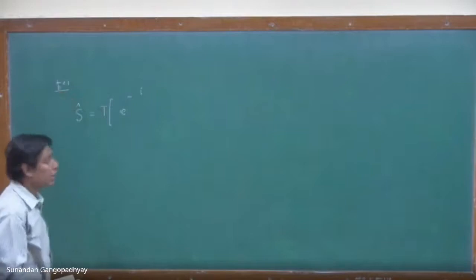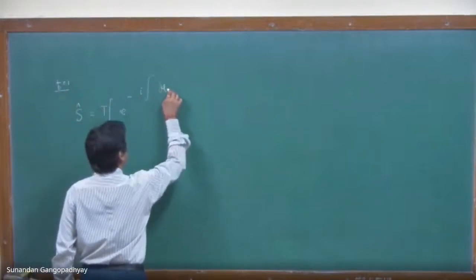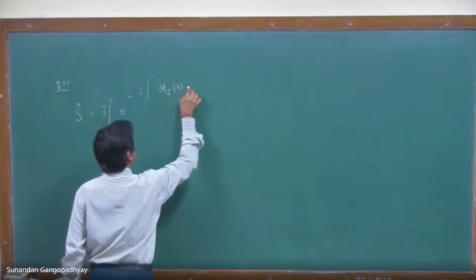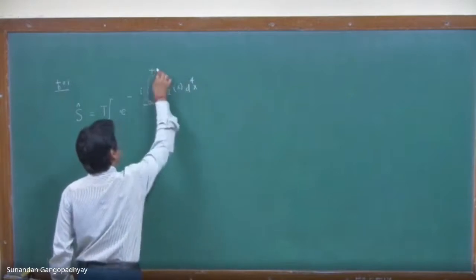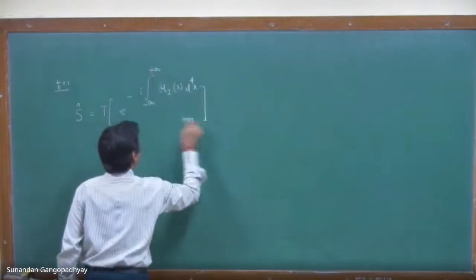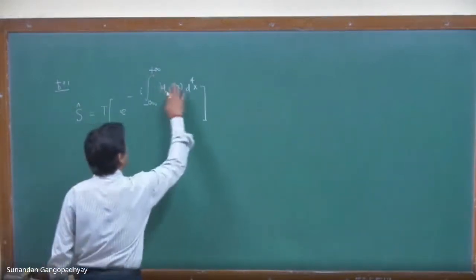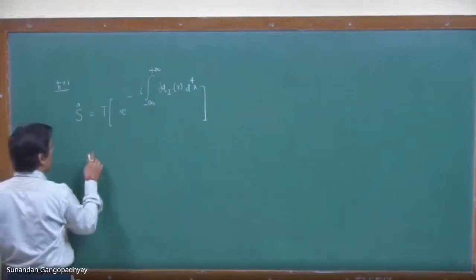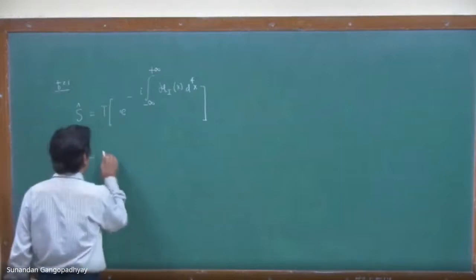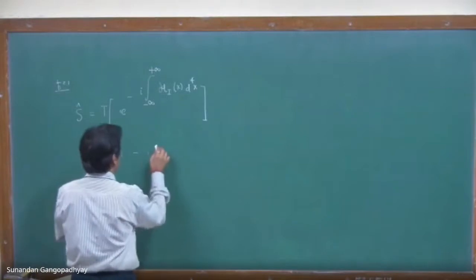What I shall do is set h bar equal to 1 from the beginning. Okay? And then this is basically H_I(x) equal to H_I(x). This is the time ordered product of this exponential. And as you know, this is an operator in the interaction picture. This is the formula for the S matrix, and you can expand it immediately.